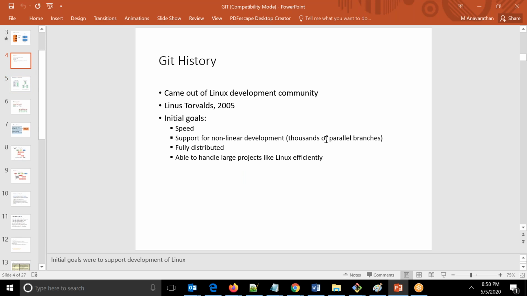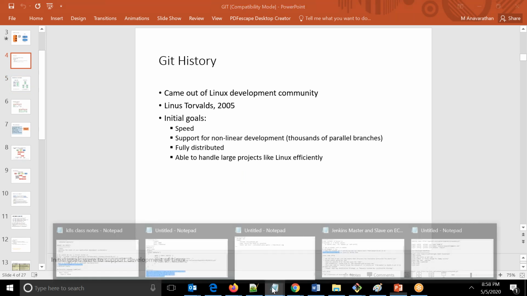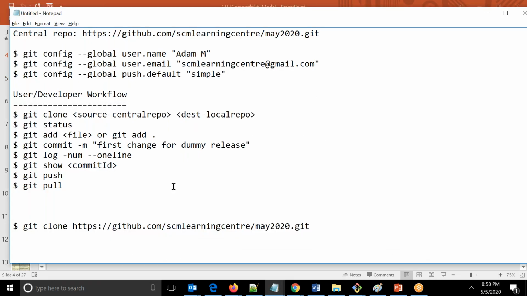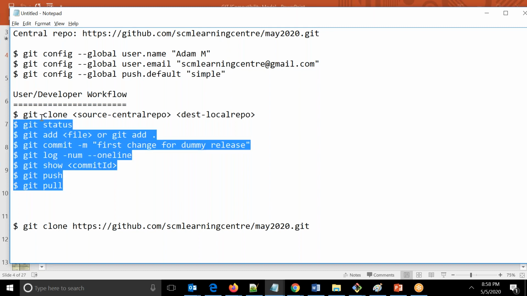So with this workflow, tomorrow we will try to understand what exactly a branch is. Whatever branch you are using, every time you follow the workflow, this is what you're going to do: clone, get your repository, modify, add it to the repository, and then push it, and whenever you want, you're going to pull.